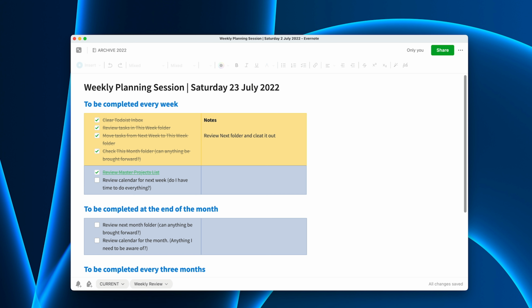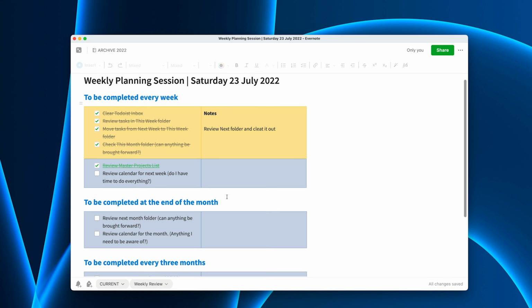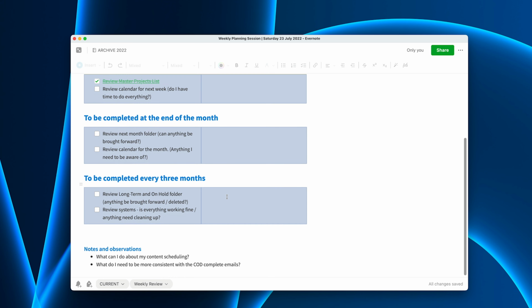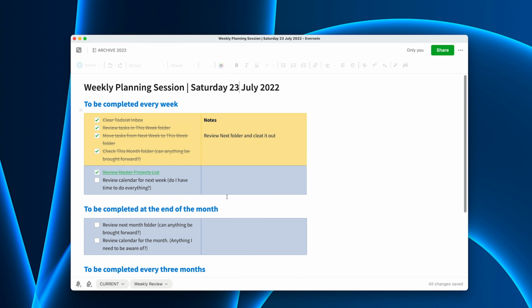I just put this here because sometimes I do a complete review and I want to keep the sheet simply because of the notes, and I can just create a new one from the template. But there you go. That is how I do my weekly planning session. Now, I am going to confess right now that one of the things I will do at the end of each session is I just uncheck everything. It's just that maybe next time I'm in a rush when I'm doing it, so I just uncheck. But that's all I have to do.